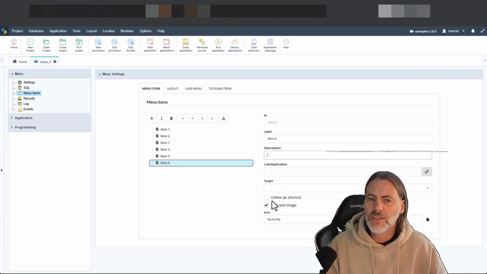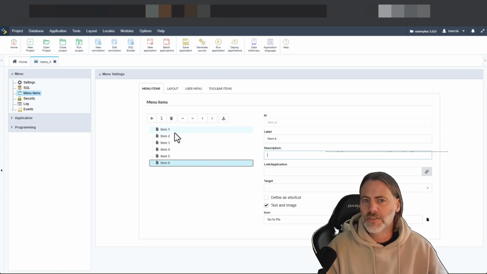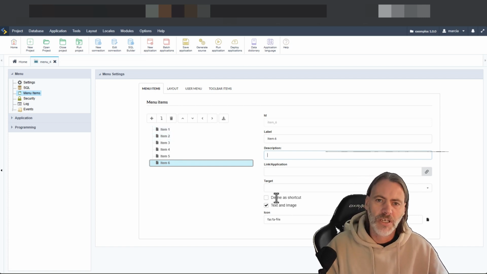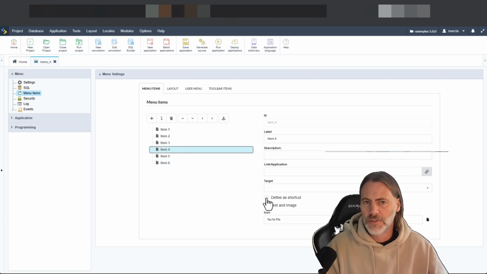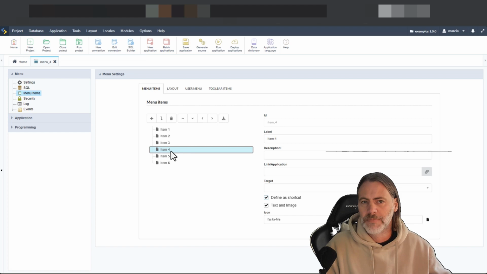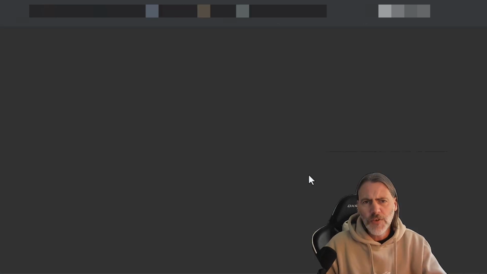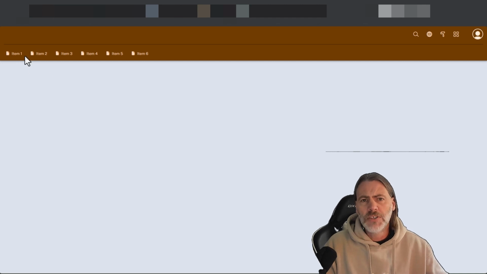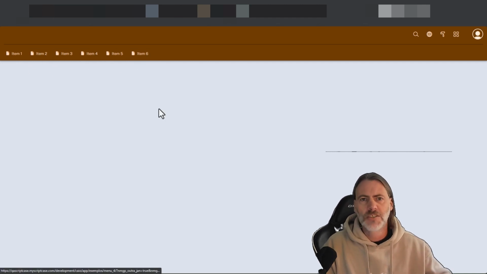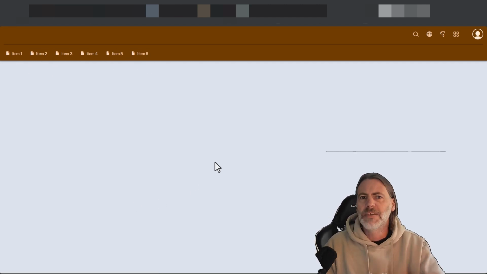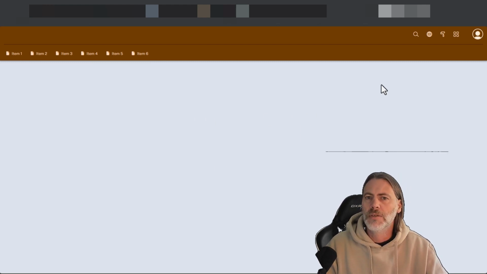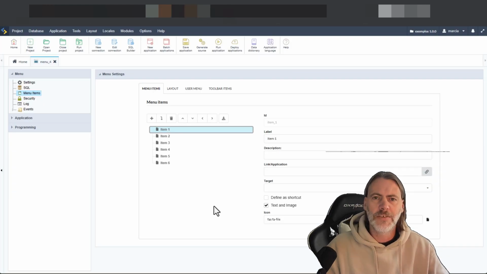And we also have here the option to define either or any of these menu items as a shortcut. Okay, and if I check that, and I'll check that also here for item 4, which is then the menu item 4. If I go ahead and run that, we'll see in a few moments what that comes to. But for now, we just see here that we have now the 6 items that we have added, and then the basic layout of the new menu. So we have a nice search up here, we have languages and stuff. We'll come back to that in a few moments.